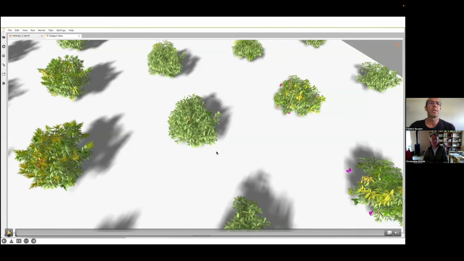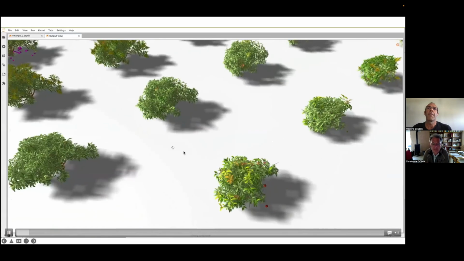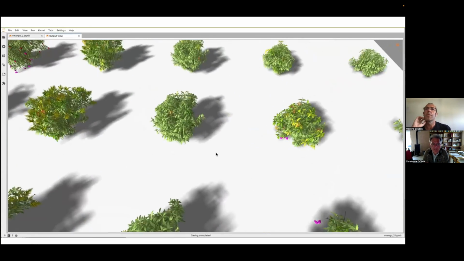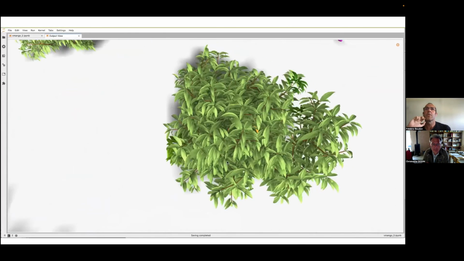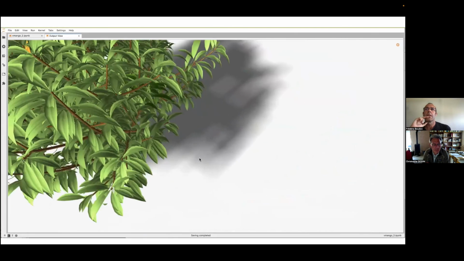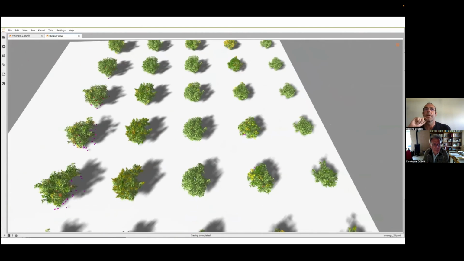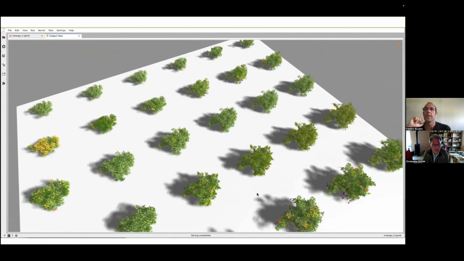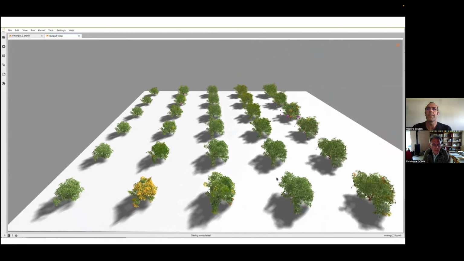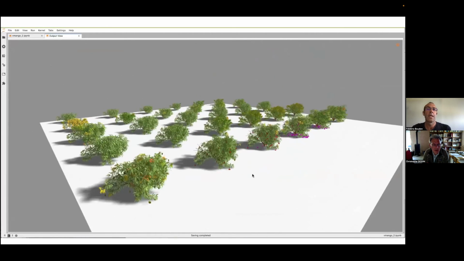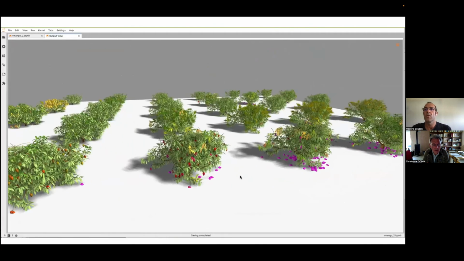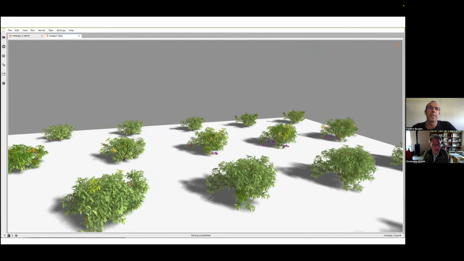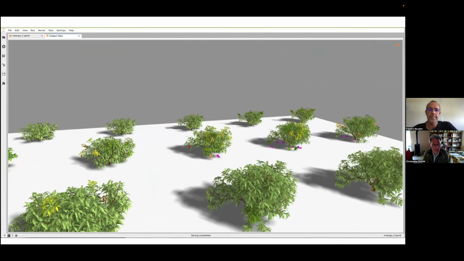As the last illustrations, we plotted different stages of development of the tree, and this makes it possible to create some scenes which look like an orchard. And as you can see, this is a recording of the visualization, and this is quite interactive, even if the number of details of the simulation is quite high. And so if you have a computer that allows rapid rendering, then you don't suffer from the fact that this is a distributed visualization.